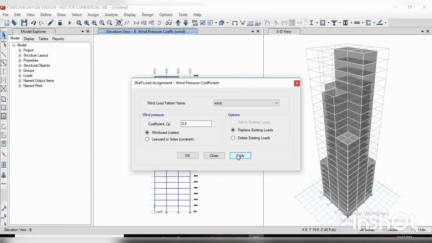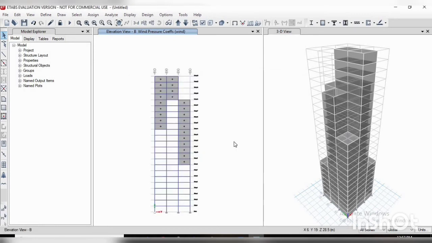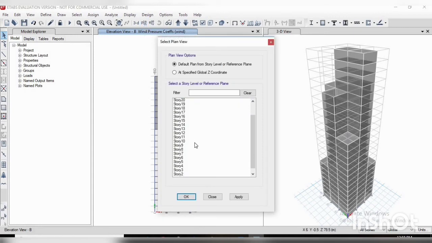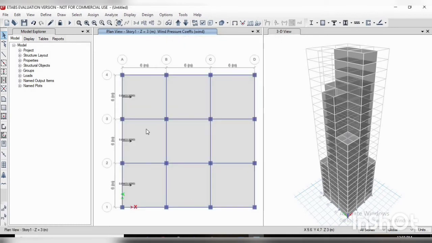Click on Apply. Then click on OK. Go to the plan view. Select story 1. Click on OK. We can check the wind load.